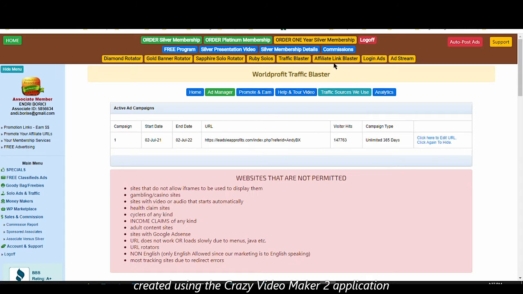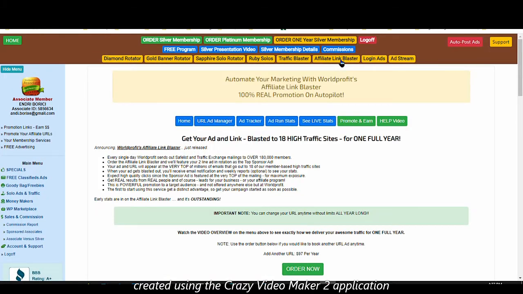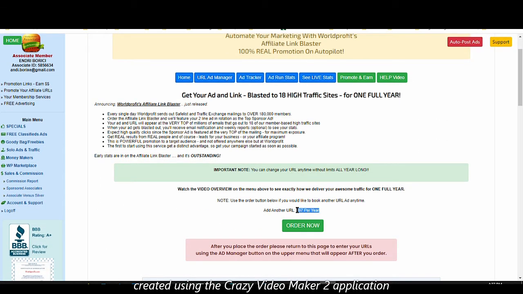All right, and the other feature that I want to talk about, and I also purchased these features, is the affiliate link blaster, and this is a feature found only on worldprofit.com, and they will promote your affiliate link on over 180,000 active members for 1 year, but it costs $97 for 1 year, and this feature is good if you want to get signups or direct referrals to any affiliate program that you are promoting.